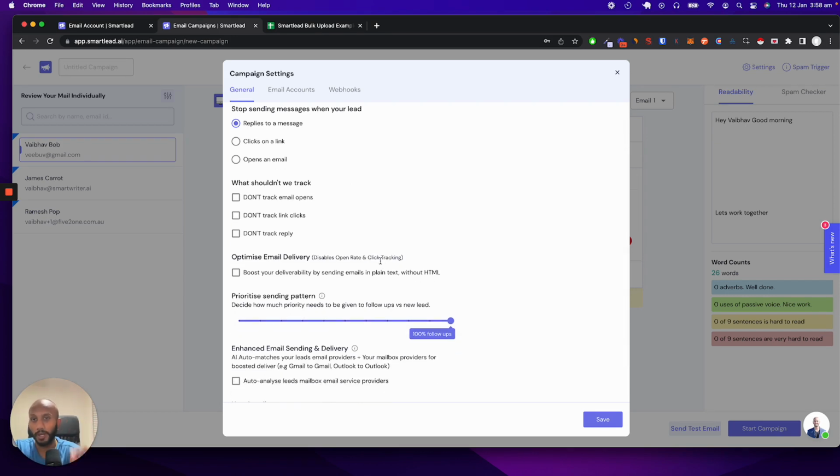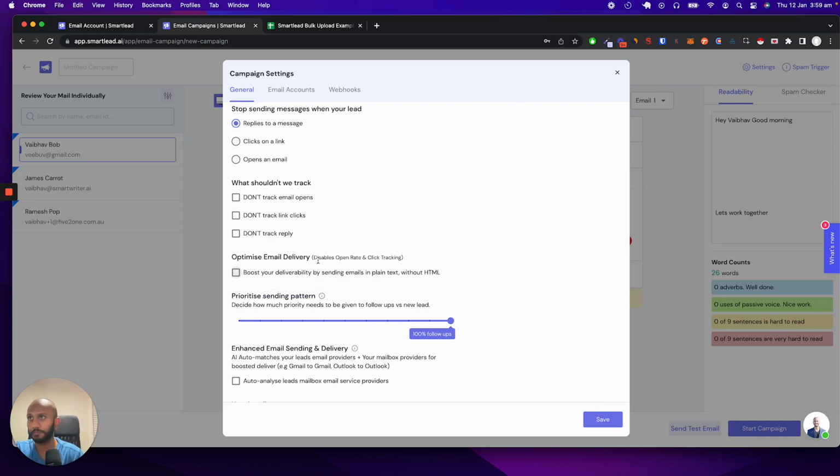We have some very cool optimization metrics like plain text emails. If you click this, what this means is we remove all HTML, all links or anything formatting that's HTML approach, and send a plain text email. This will best position you to land in your leads inbox. We've seen great results with this, but obviously this does mean your open rate tracking and your link click tracking is completely turned off, so you're only working through replies. So use this if that is something you're comfortable with. Otherwise, continue using the way you want. But like I said, if you turn this on, it puts you in a really good position to land in your leads inbox.